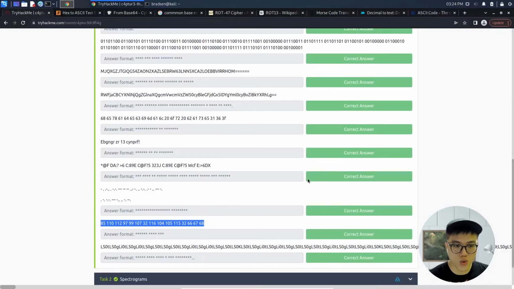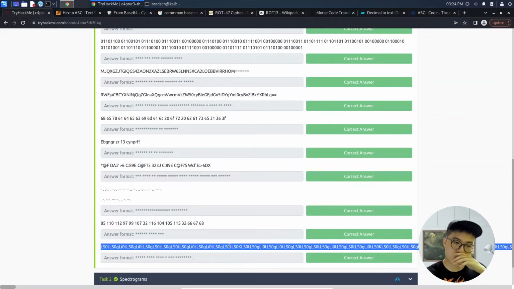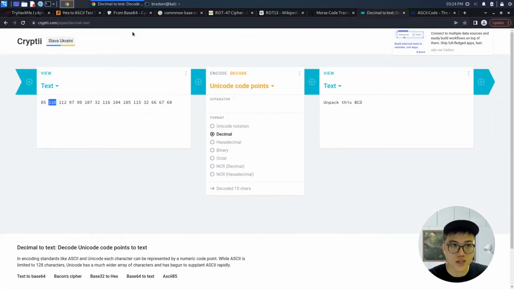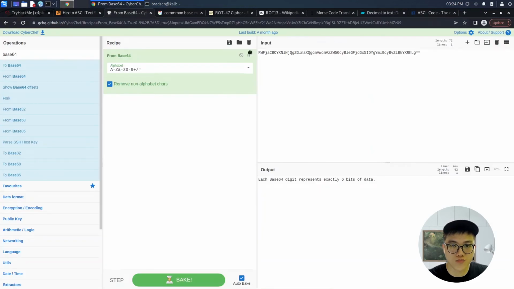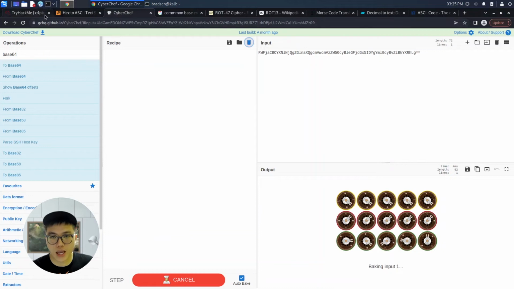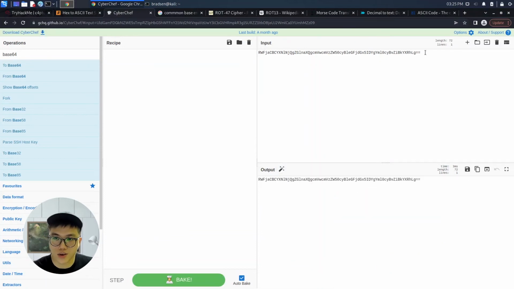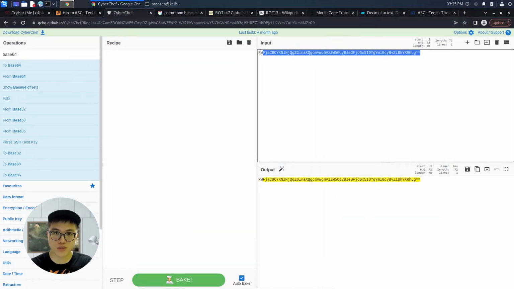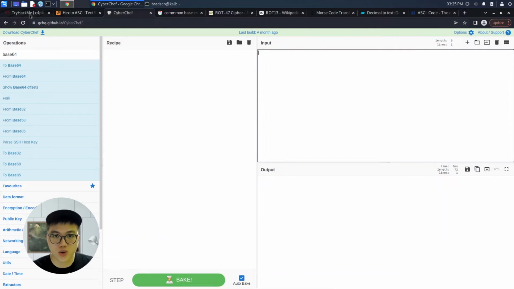Okay, so let's go to the last one. Okay, last one is the most difficult one. So to be honest, I also don't know how to do this. So I actually did a bit of research and realized some people use CyberChef too. Okay, so just now I was telling you how easy to use and how powerful it is, right? So for this kind of very complicated encoding characters, it's best to use this, right? So let me show you.